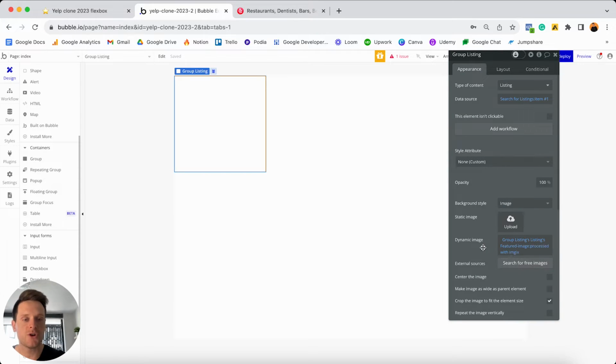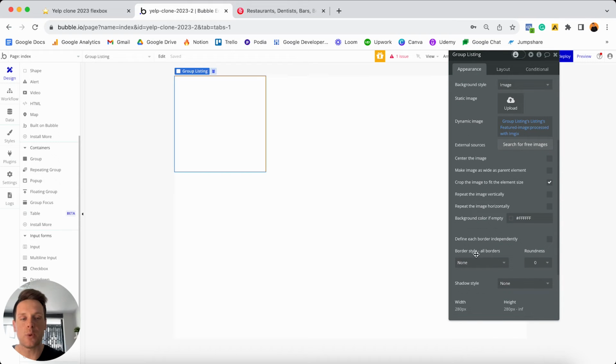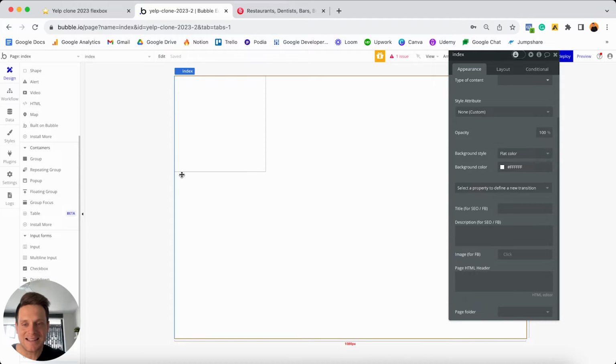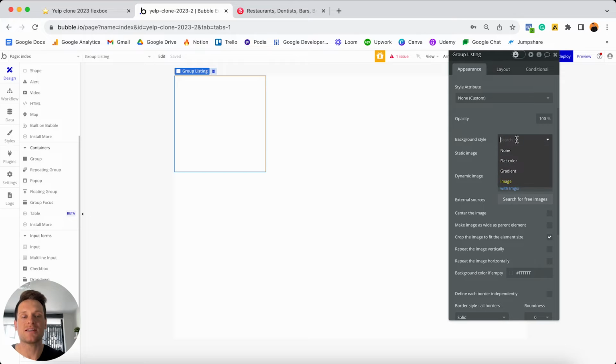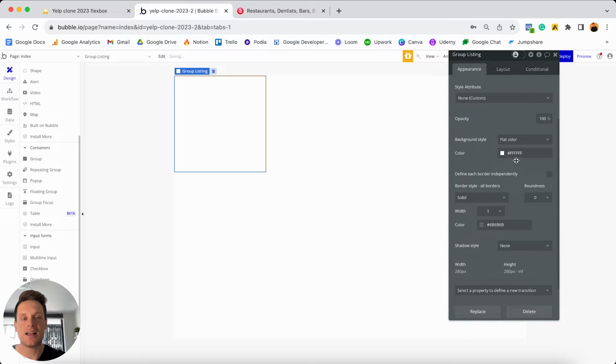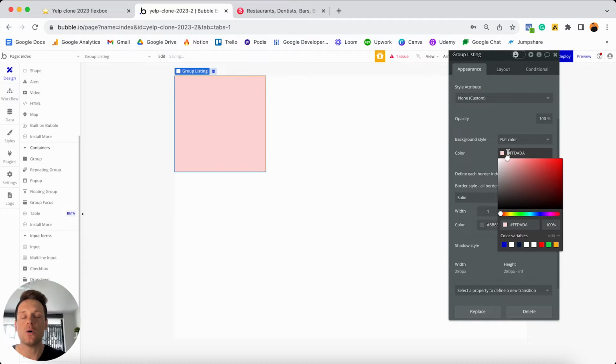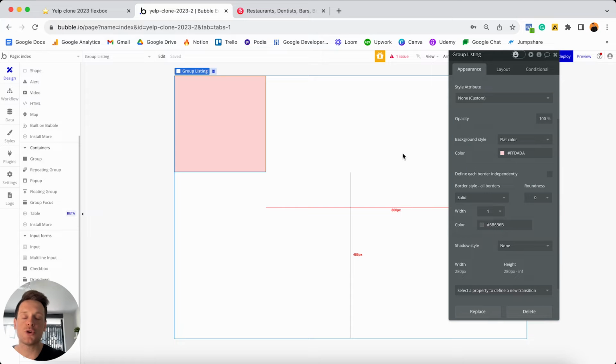So what we'll also do is scroll on down to the borders of this group, and we're going to just add a solid border around this, which now means if I click away, I can at least see where this group sits on my page. If you really wanted to see where this group lies, you could click on this and update the background style temporarily to be a flat color. You could make this something really bold, like a shade of red. And what this will do is allow you to actually see where this sits on your page.